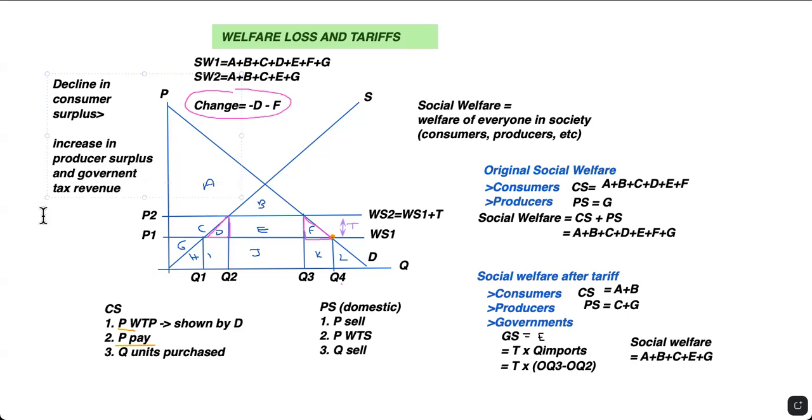So some people would say it's not worth adding a tariff because overall you are harming consumers a lot more than the benefit that you get to the producers and to the government. Of course, that's just looking at it from a static point of view. And that's the theory. So let me know if you have any more questions about welfare losses with tariffs.